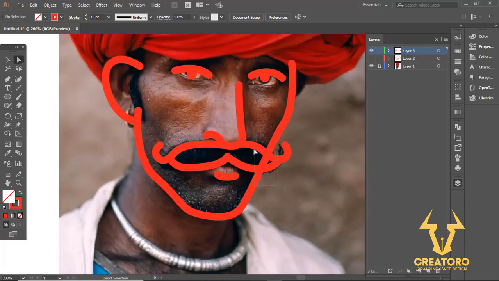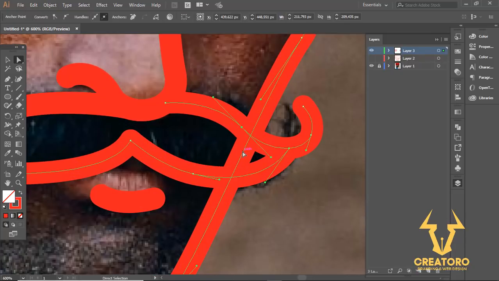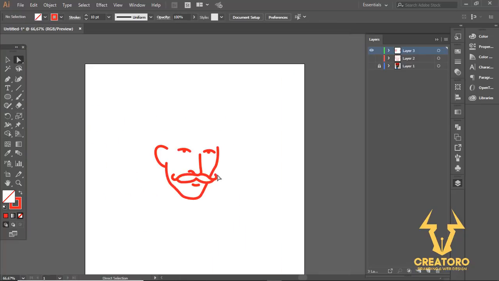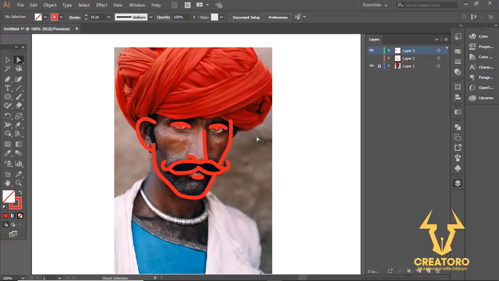Alright, cool. For this part in here, I have to get rid of this line, so what I'm gonna do is choose the shape builder tool, press Alt and click on this line, and then it's gone. Alright, we're good. Yep, pretty cool.